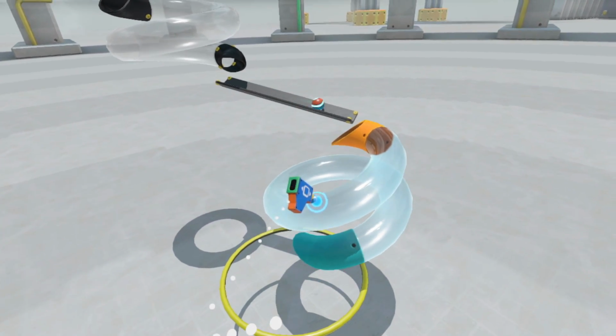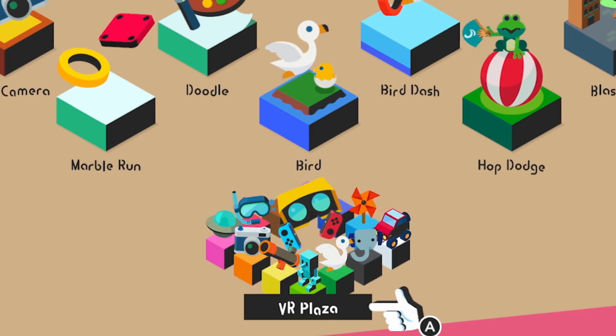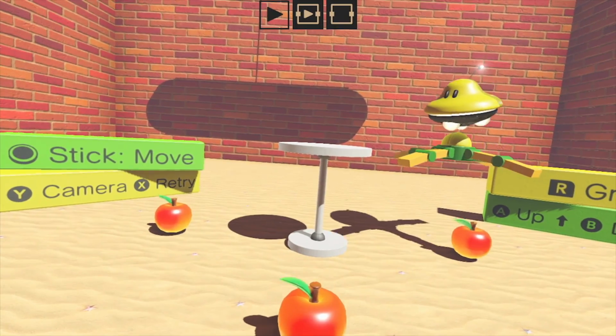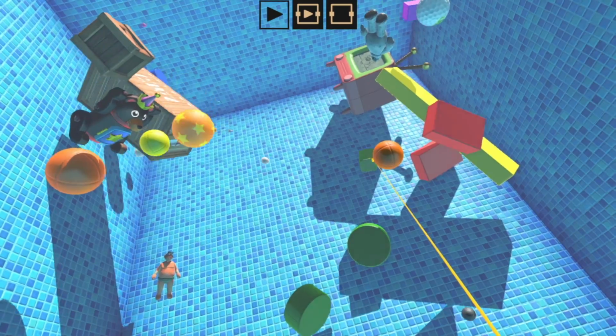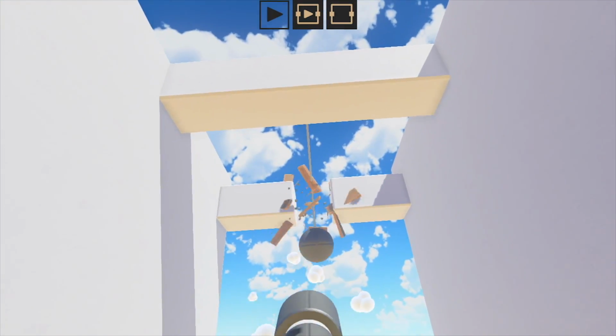So yeah, that's kind of my surface level impressions of the 5 main games, but there's also the VR Plaza, which comes with 64 other experiences, kind of mini games that you can check out. And what's cool about these is that they can sometimes be full-fledged games. Like there's a whole 2D platformer that you can play, where you guide this little character through a 2D course that has 3D obstacles. And it's really cool. The controls are pretty good.